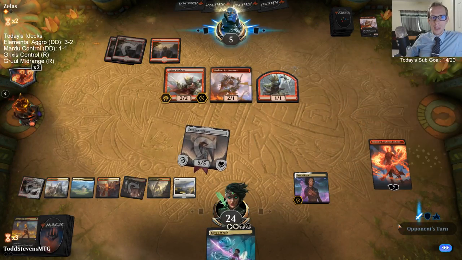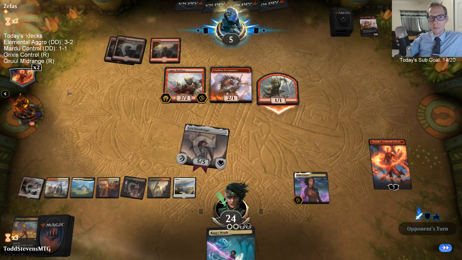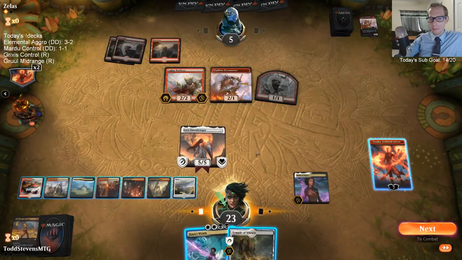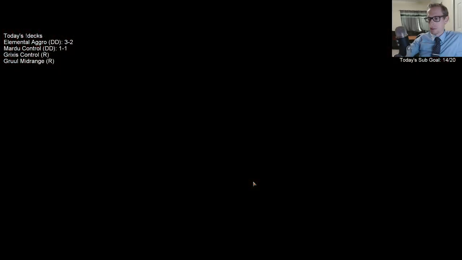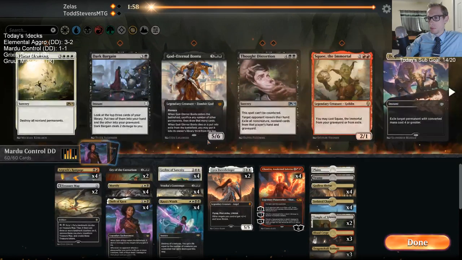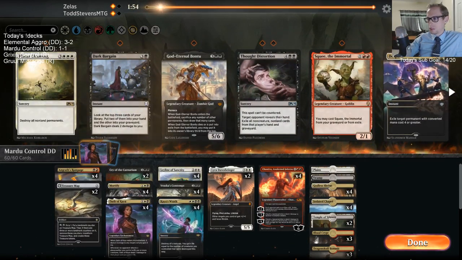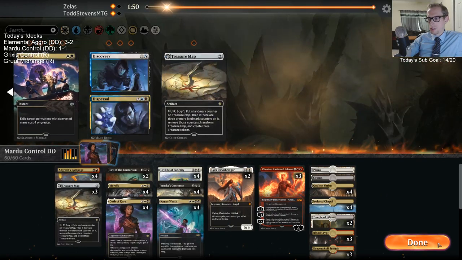If you want to fight, yeah, the Chandra emblem stack. Yep. So yeah, they have two emblems, so they take two every turn. We didn't see a single burn spell from him in that game, right? It was just all creatures. Lots and lots of creatures. Just gonna trim one. One Chandra, one treasure map.